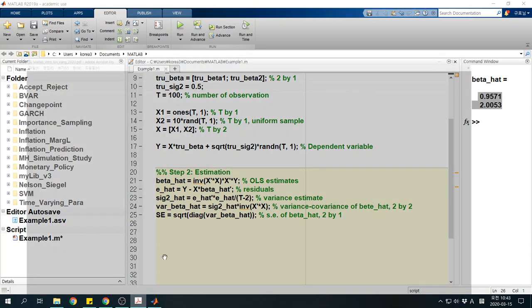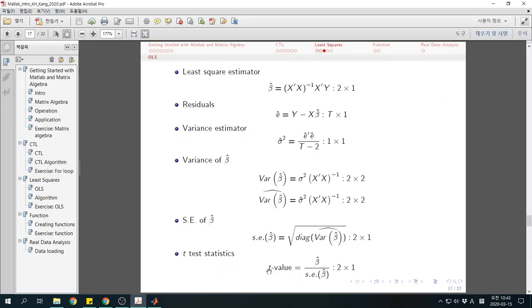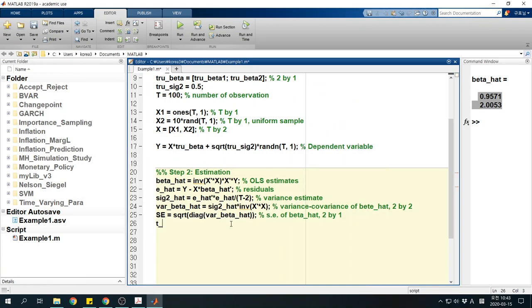The final step is to compute t statistics: beta hat divided by standard errors of beta hat, right? So then t values: beta hat divided by standard error. Let's take a look at this. Beta hat is 2 by 1 and this is 2 by 1. Is it possible to divide a 2 by 1 vector by a 2 by 1?